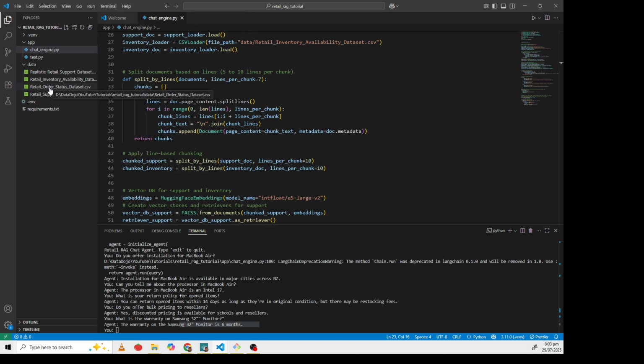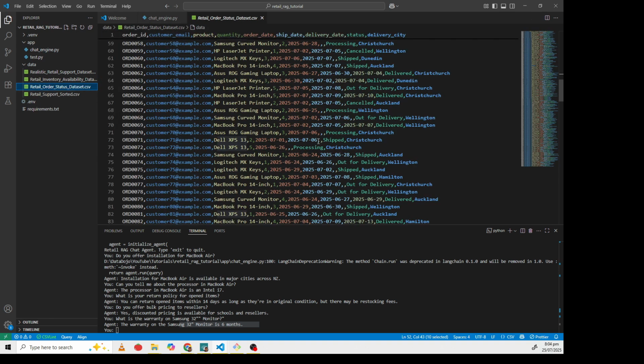Now let's look at the other one. The second thing I want to improve is the way it gives order information. For example, when the order is cancelled, it shouldn't say that the order is shipping to Auckland. It's been cancelled, so it's not shipping anymore. I'll be fixing that. For the previous one, I was just fixing the file, with no other change in the code. For this one, I'll be making some changes in the code and we'll be doing it together.